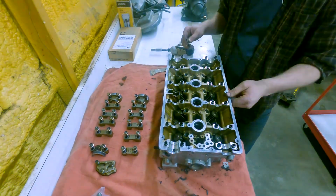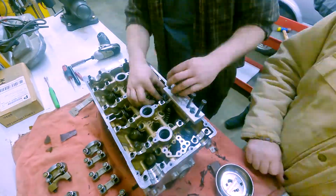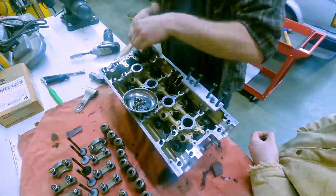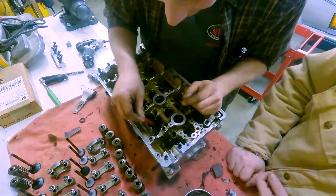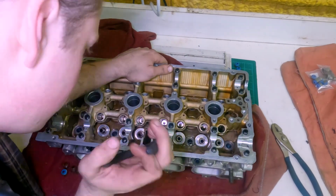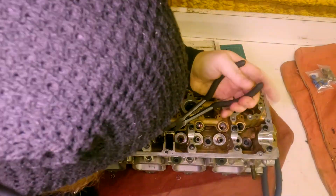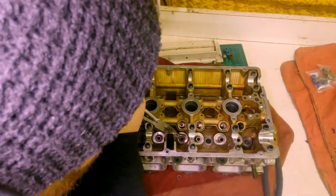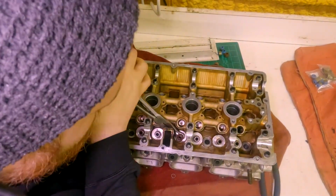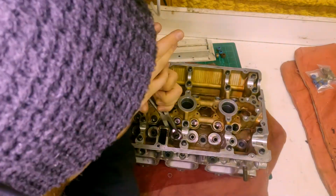In the meantime, we're going to work on refreshing the engine, starting with the head. We're going to start by removing some of the old gasket material, then disassemble the valves and get down to the bare head. The old valve stem seals were putting up a fight, but we eventually got them out.